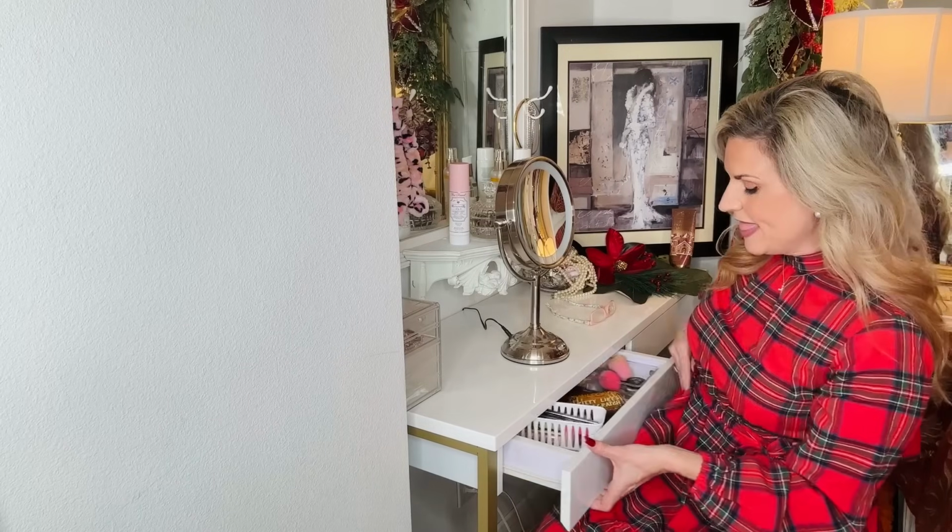Now over here, we are at my vanity dressing table. I suggest if you can fit one of these into your bedroom or just any little space that you have, this makes you feel so glamorous. I found this on Amazon. It's a tiny table because this is just a little bitty tiny space. I have this vintage chair, so you might hear it's kind of squeaky. And then I have all of my makeup stored in here.